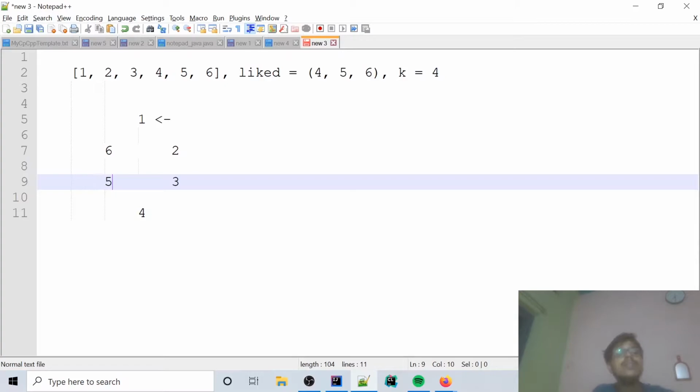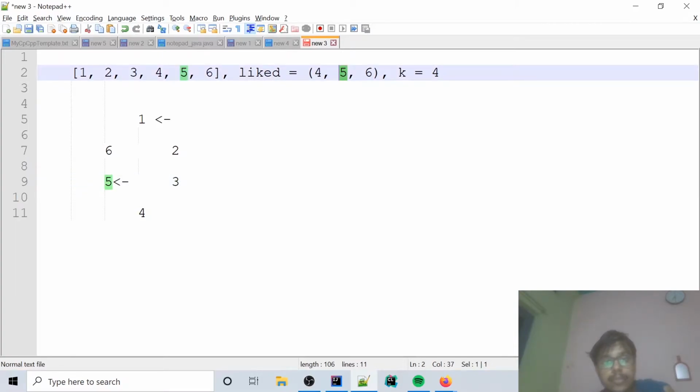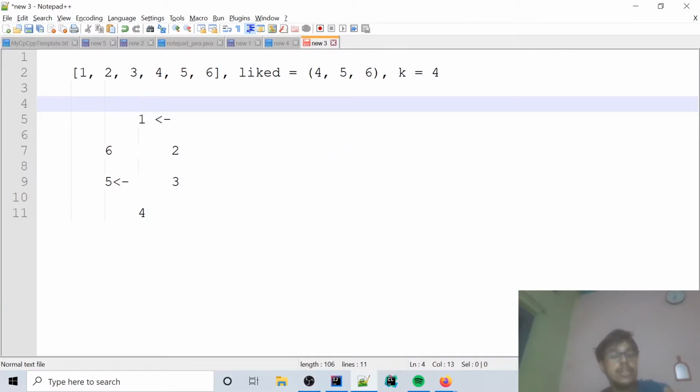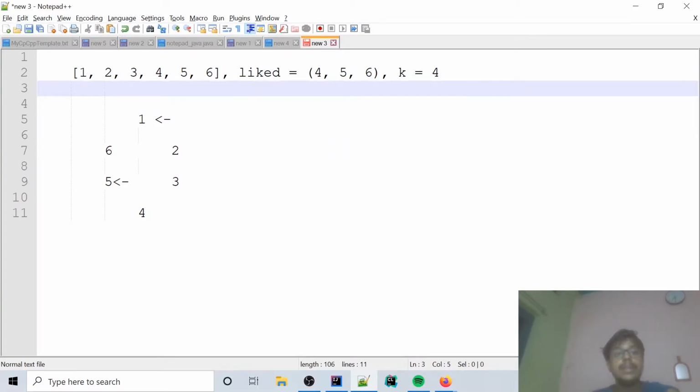So this is the fourth, and now she will eat this fourth sweet, and the procedure will repeat until she has eaten all the sweets that she likes. The next sweet she eats is 5, which is one of the liked sweets, so I will mark 5 as eaten.